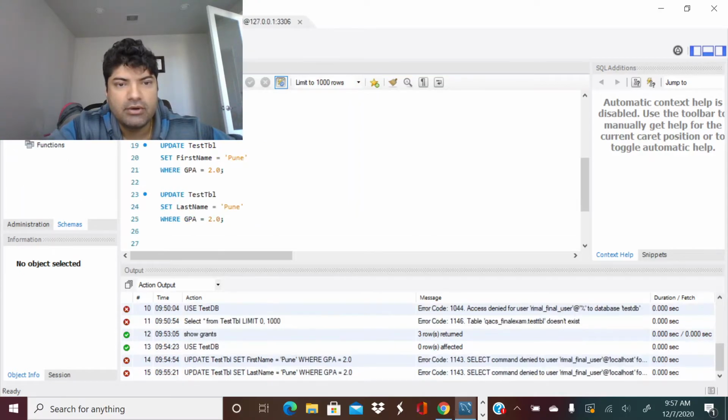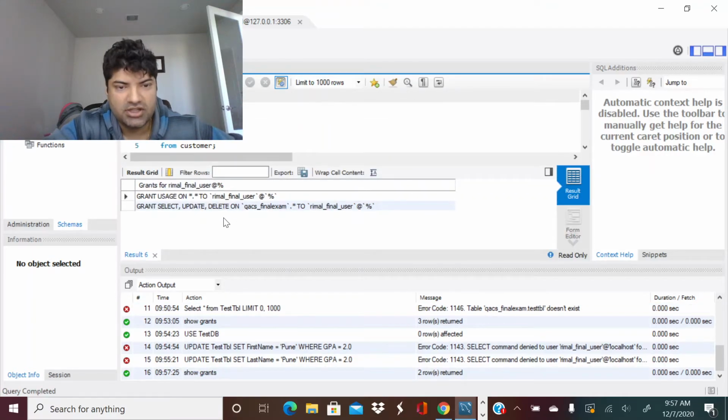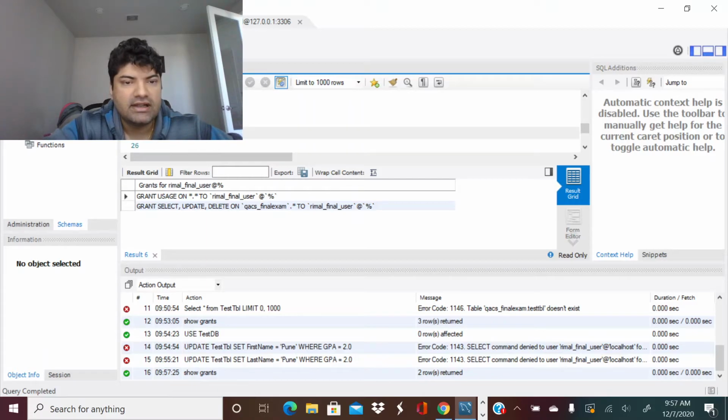If you want to see, I can go back here and show grants. Now there is no grant or privilege for this user to access the test DB. There is only for QACS. So if I go further down, it asks me to run this update last name one more time.